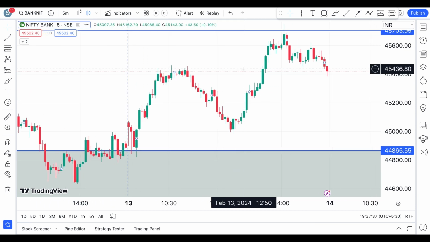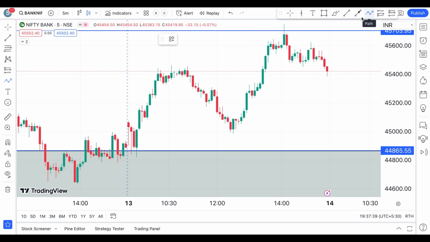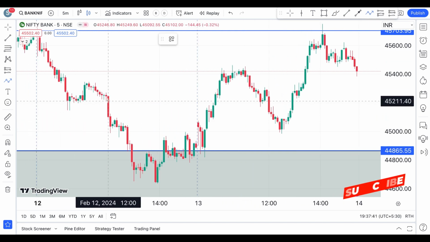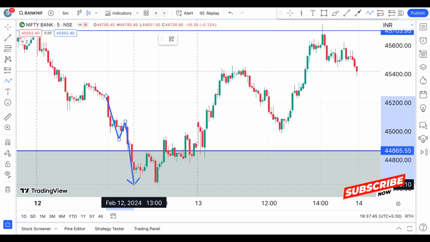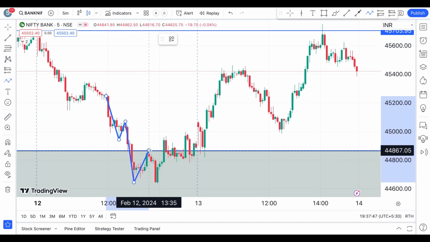Okay, and also as we can see the price action here. From yesterday, if I start from there, a small pullback, and then you have seen a downside move and a small pullback, and this particular swing rejection is where you should stand on your toes, because it's almost a double bottom, and you have two swing lows at the same level. After that, you have seen a breakout from this.